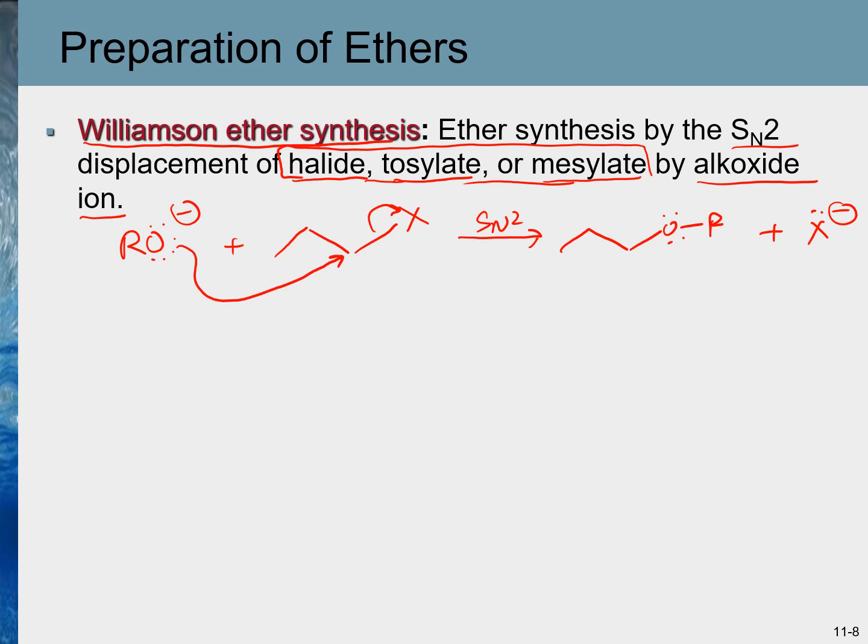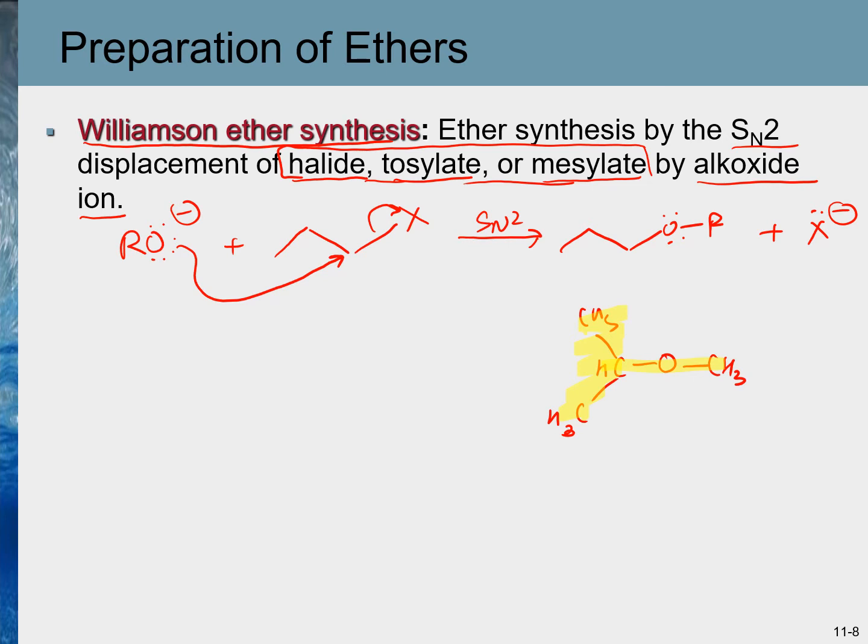While planning this Williamson's ether synthesis reaction, it is important to use a combination of reactants that maximize the nucleophilic substitution and minimize any other competing reactions. For example, if we want to prepare methyl propyl ether, imagine that we would like to prepare this ether. This ether can be synthesized by selecting two different combinations of nucleophile and the substrate.